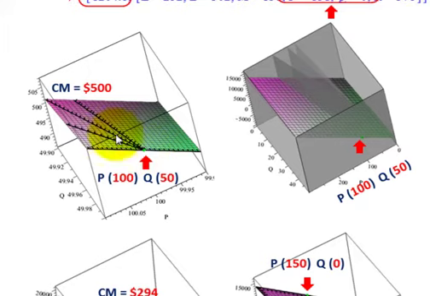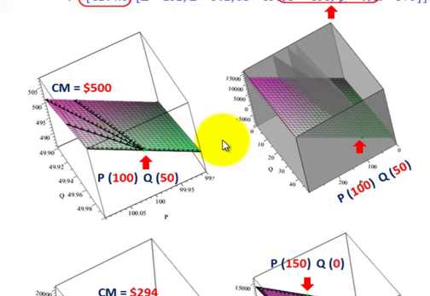And what you're going to have is where you can bump up against some constraints, and those you want to check to make sure that you're up against your constraints and that you're using all your capacity, or to see what constraints are causing you problems so you can't produce any more products. So just looking at this first one, we had that contribution margin shown on our x-axis, up and down. We have 500 here. This is where we were actually producing a quantity of P at 100, Q at 50. And you can see we're meeting some of our constraints. Those black lines are constraints on this colored plane that we have here.